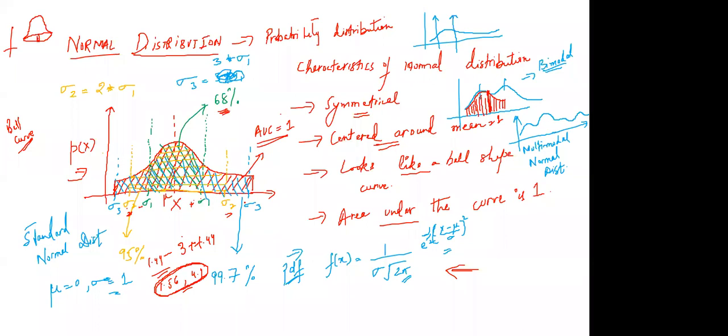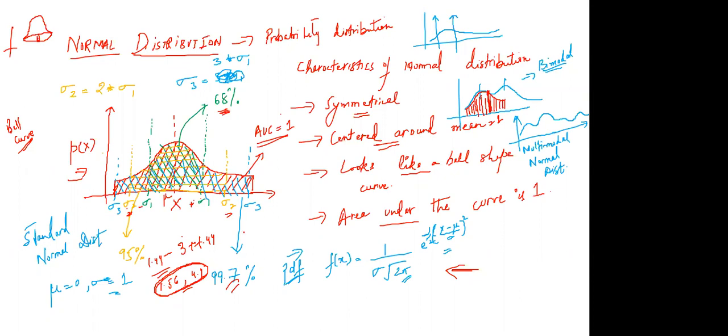इसी तरीके से if you further go out, you go to 3 standard deviations, then you will have about 99.7% of the data which will be present inside 3 standard deviations. Anything outside of that is called an outlier, right? So you will have some observations which will be extreme. तो उन extreme observations को कैसे आप पकड़ेंगे? It's by either using a 2 standard deviation or a 3 standard deviation.